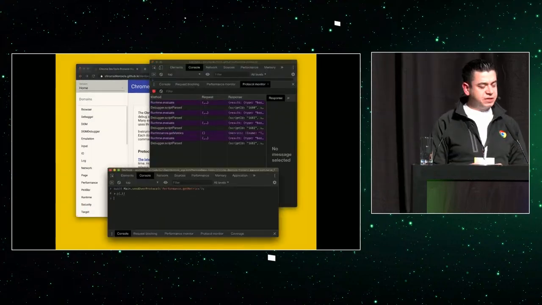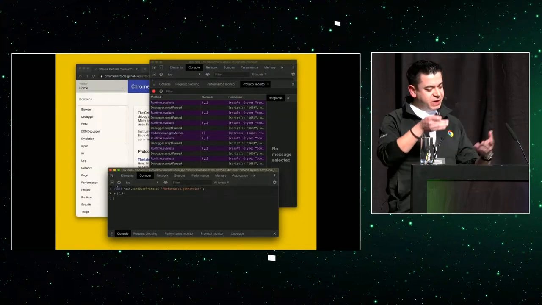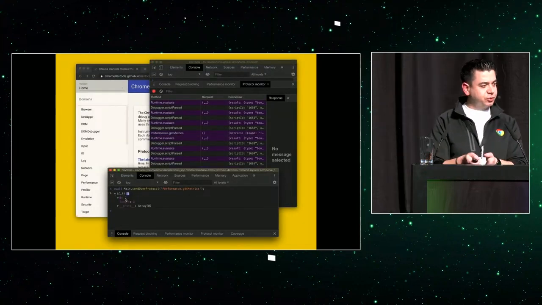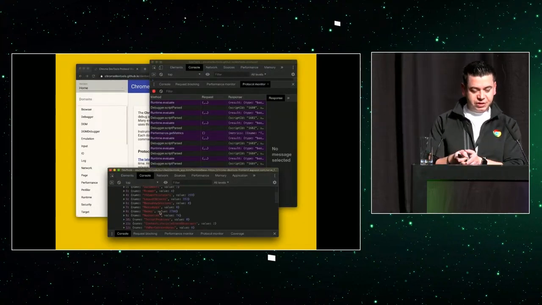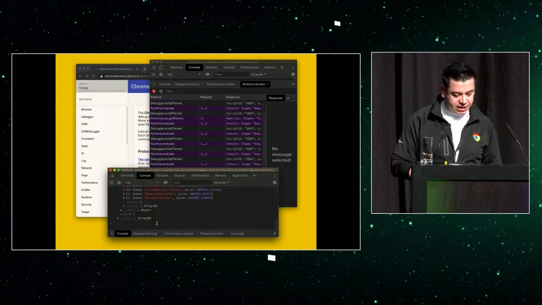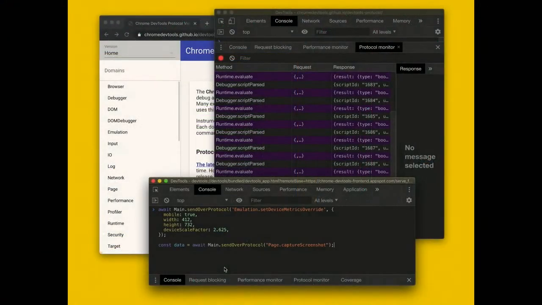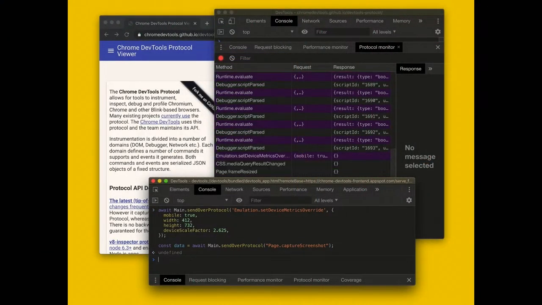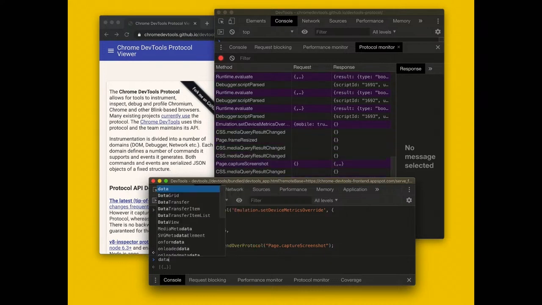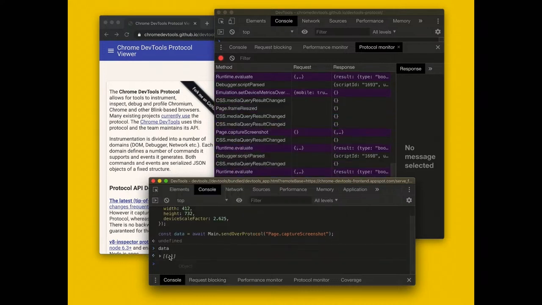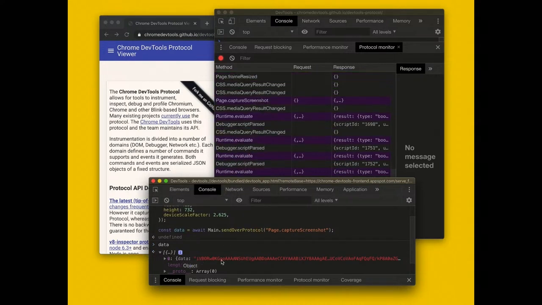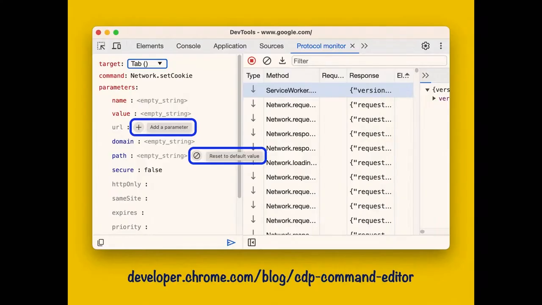To experiment with these commands, you can inspect the inspector and then send over a protocol call to the DevTools itself this time. In this case, I just got a Performance.getMetrics response. I emulated some device metrics, which changed the viewport of my application. Maybe you noticed in the background. Then I'm taking the snapshot, which returns a base64 encoded string value of the image.